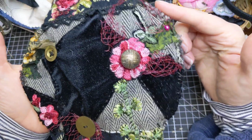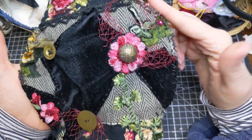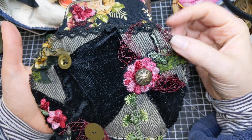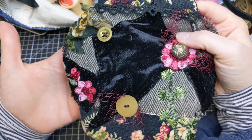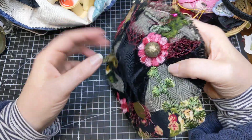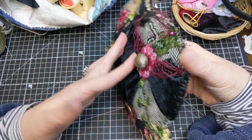I went around this outside bit with a blanket stitch to hold it all together. I wanted all the seams on the outside. I wanted it to look a little bit raggedy, like it's been around for a long time. I really like the buttons.